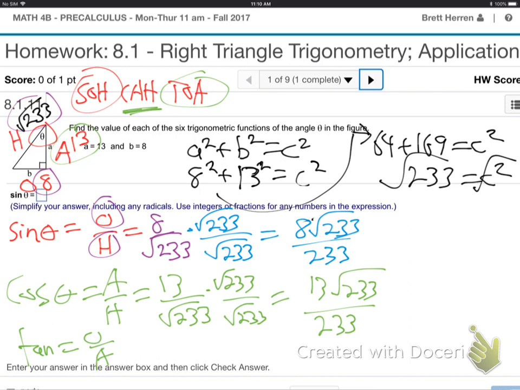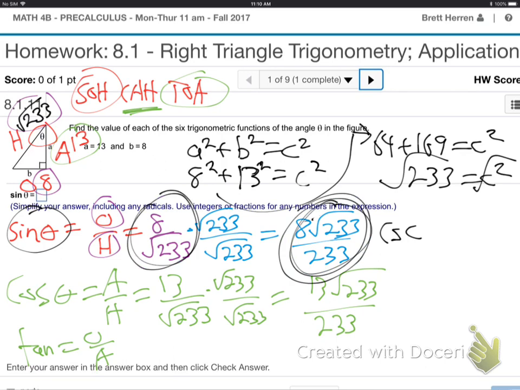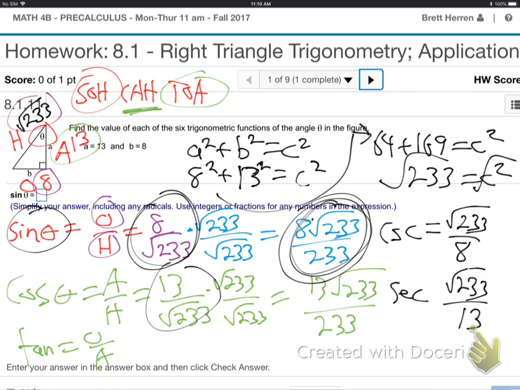Remember that? Could you just do like maybe secant or cosecant, because if you flipped it, you would have another... Yeah, good point. If I was to do cosecant, which is the upside down of sine, rather than flip the final answer, which would put a root on the bottom, I'll flip the one before I simplify it. It just saves some time. That is a good thing to think about and just do ahead of time. For secant, again, I would flip the cosine while I still had the root in the bottom. That would put the root on the top, so I won't have to mess around with simplifying.